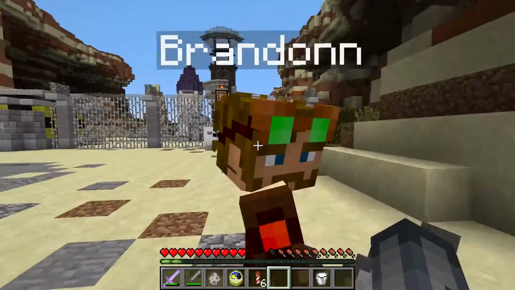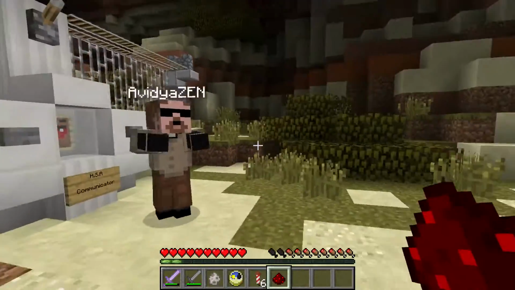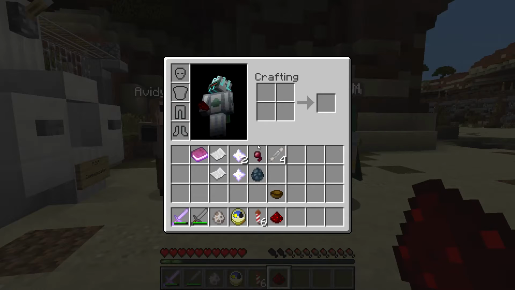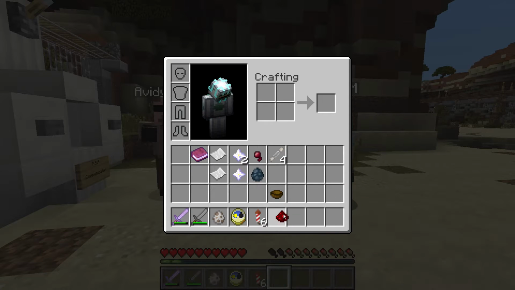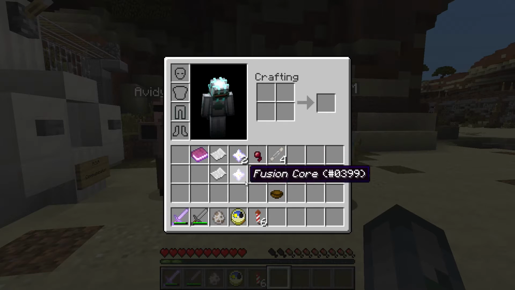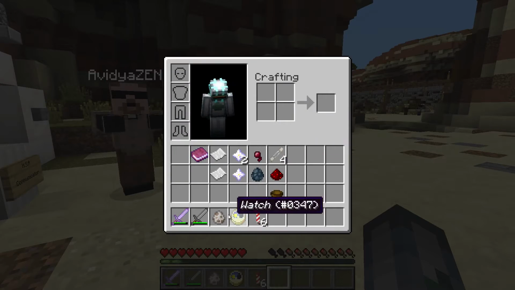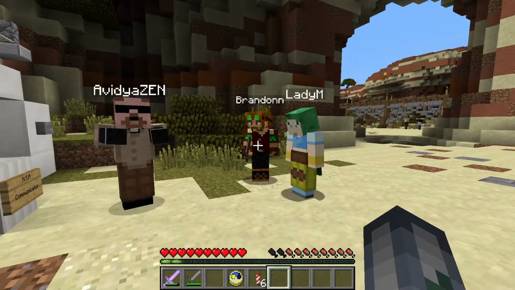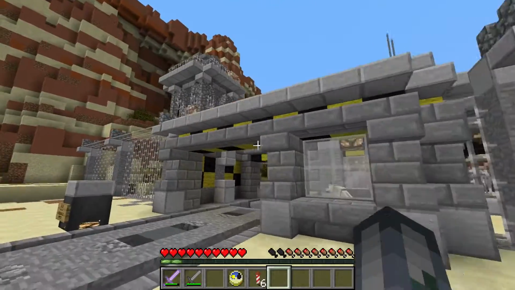All right. Let's get some milk. Aw, yeah. Thanks a lot. This will really mean a lot to the guys once we all get out to the hangar. No problem. Here, take this as a thank you. I'm not getting any stuff. What did he give us? He gave us a block thing of redstone. Oh yeah. Scale of red dragon. Okay.